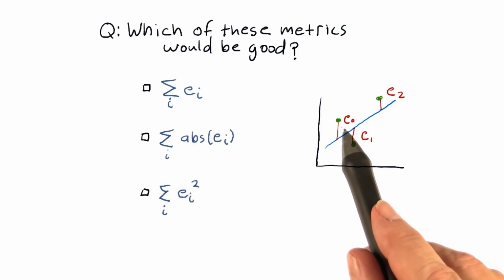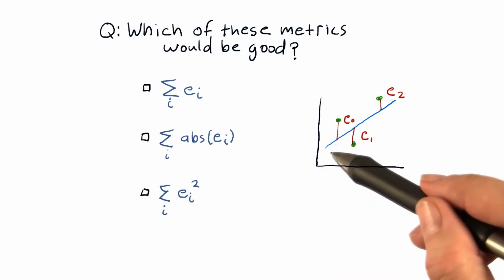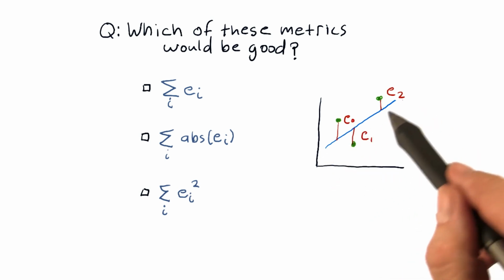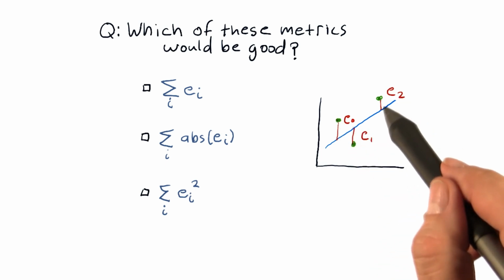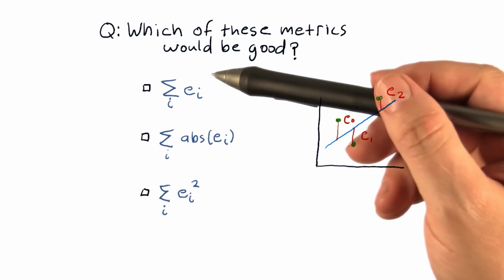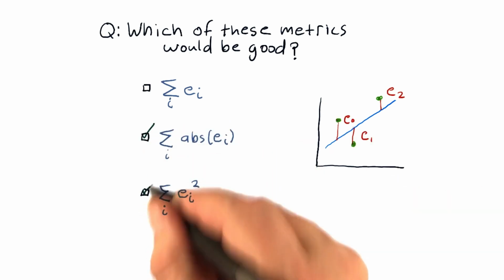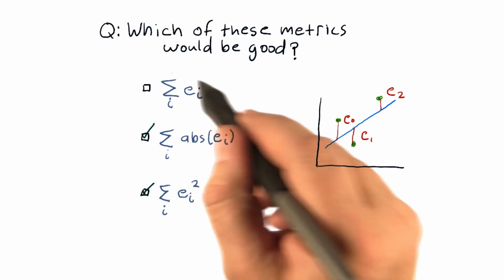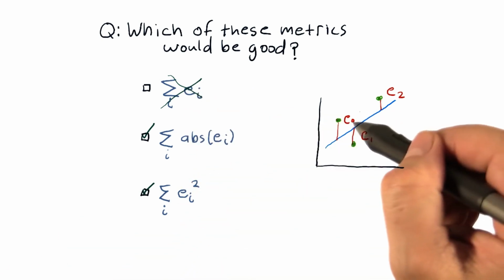So again, E is the error at each point. In other words, this is our original data point. This is the line that we're hypothesizing might be a good solution. And we can test how far off our model or our line is at each one of these points and measure that as E. So which of these formulae might be a good overall error measure? There could be more than one. So these two are reasonable answers. The reason that this one is not a good answer is because some of these E's might be negative.